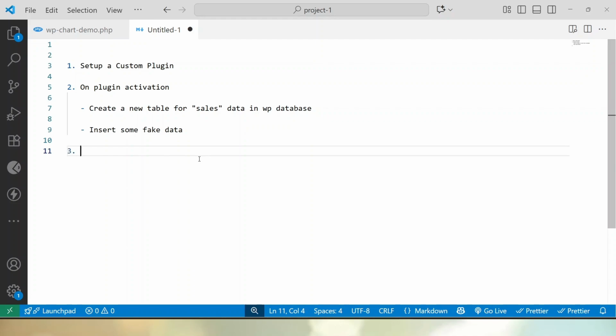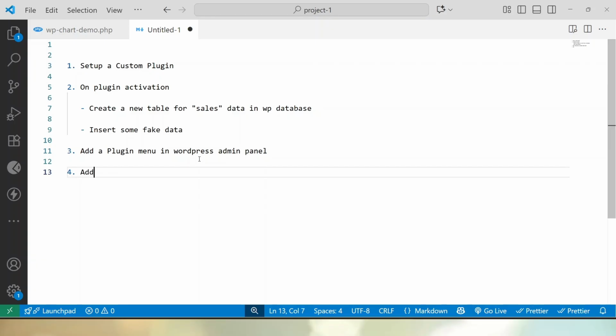Then we'll create a menu. Let's add a plugin menu in the WordPress admin panel. Once our plugin generates a menu, whenever we click on that menu, it will open a page, and in that page we'll have our bar chart.